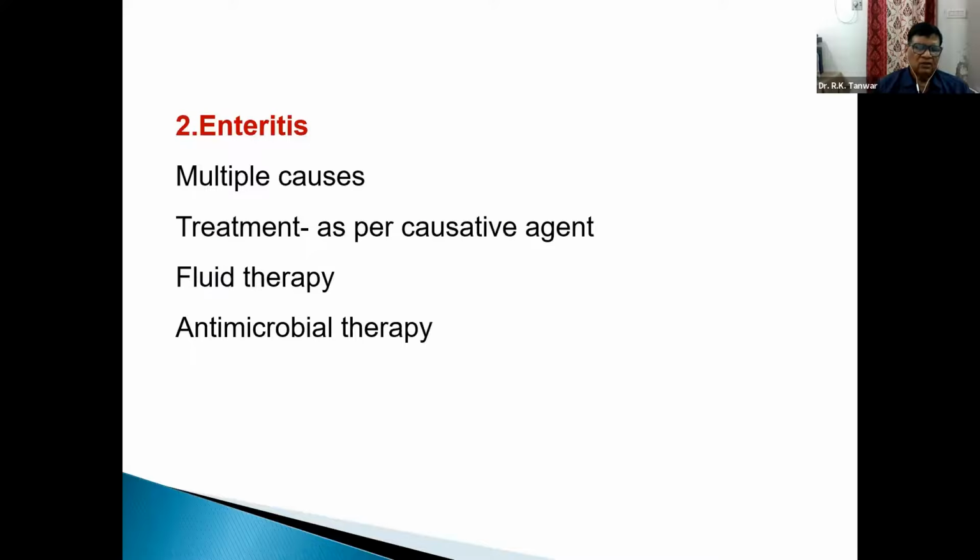Then arthritis is also a common problem. It will respond well to treatment. The only problem is that we don't know the cause of the diarrhea. So we give the antibiotic as well as the dewormer at the same time. If there is severe dehydration, then we can give fluid therapy. Otherwise, antibiotic and deworming should be given at the same time because we don't know whether the diarrhea is due to viruses, bacteria, or worms.